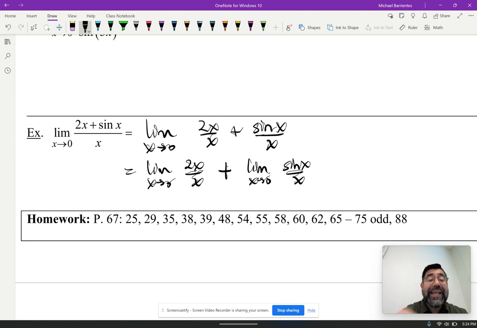Well, the second part is 1 plus, what is this? What can I do with this expression? I can simplify the x's, and then I'm left with 2. So therefore, my final answer is 3. I'm using the special trig limit. I need to remember this, right? But I'm using it as a way to evaluate limits that might otherwise look a little bit tricky, but if I break it up into little pieces, it comes in to help us out.